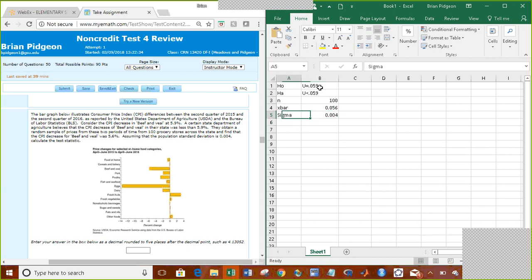And this is really the big thing here. We're using a z-test because of the population standard deviation being given to us. And that's really important because later on when we get to not having the population standard deviation, if you use a z-test, your whole answer is going to be wrong.